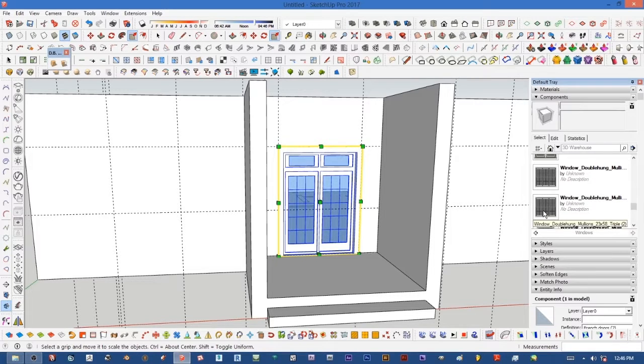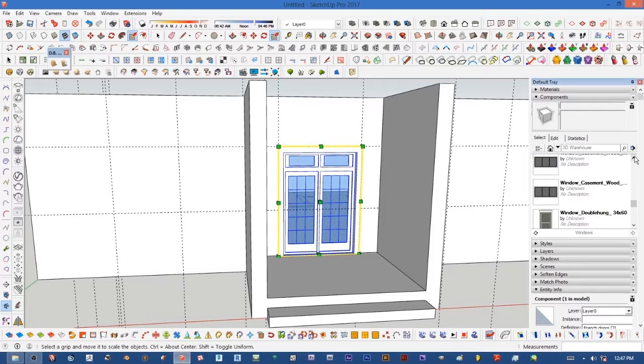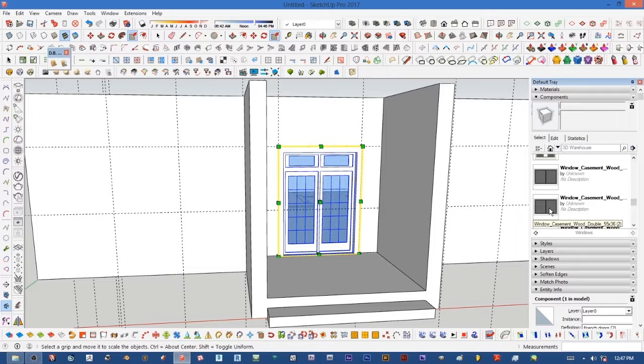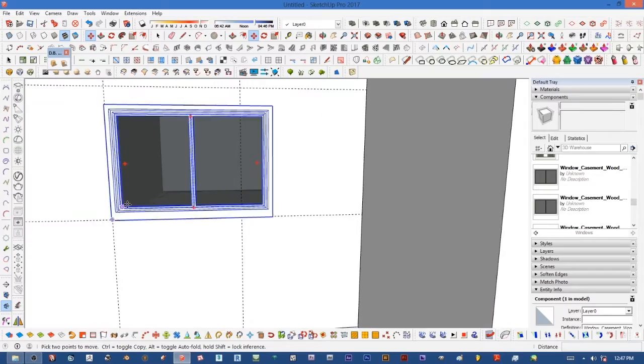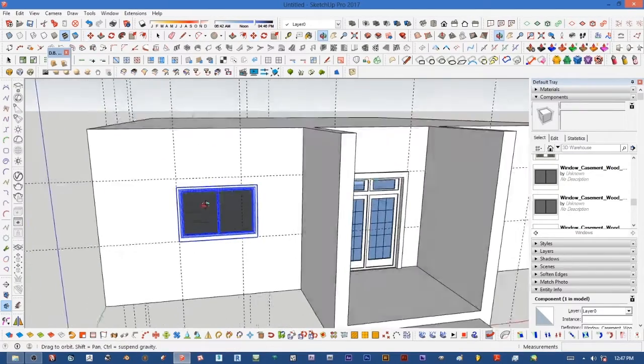I think I like this. Let me scroll so we don't waste too much time. I think I will have to pick just any one. Let's say I like this. It's a casement window. I pick it and I put it over here, and it opens up that space.